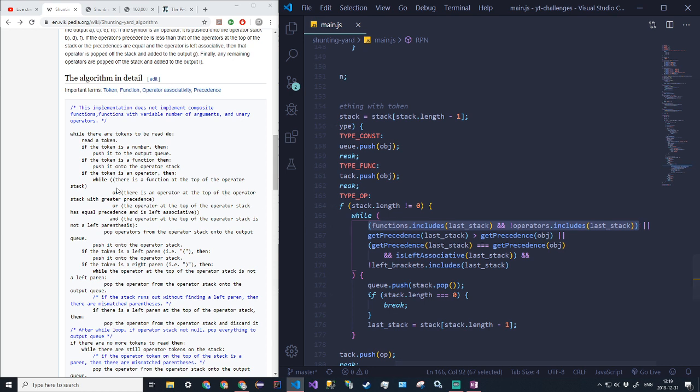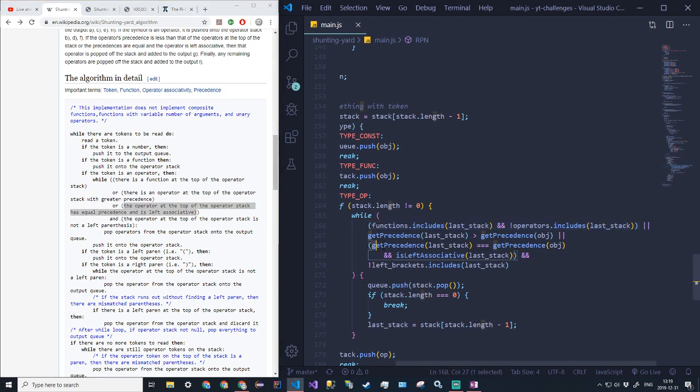While get precedence, so while there is an operator at the top of the stack with greater precedence. So if get precedence of the last item in the stack is greater than get precedence of the object, or the operator has the same precedence and is left associative.